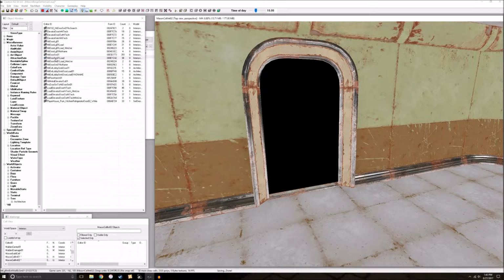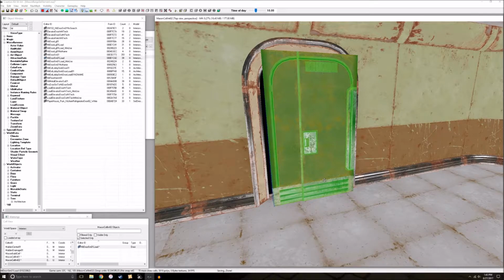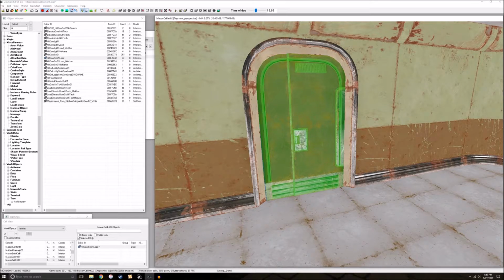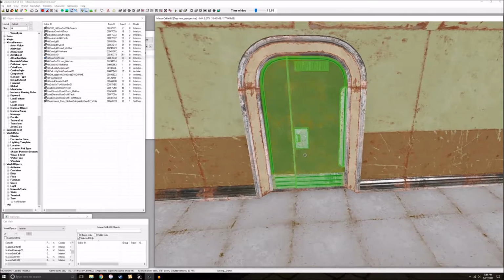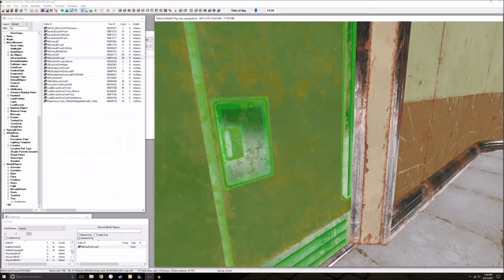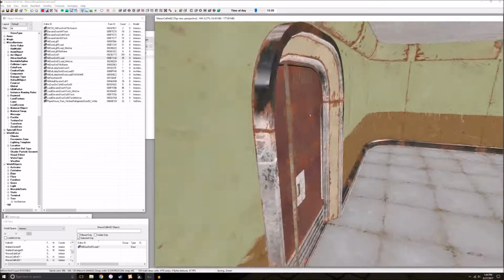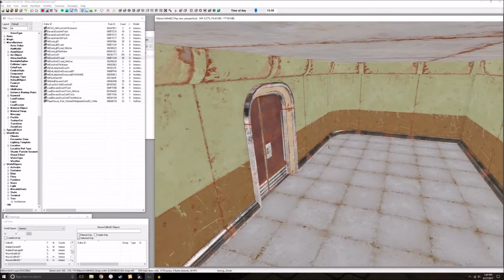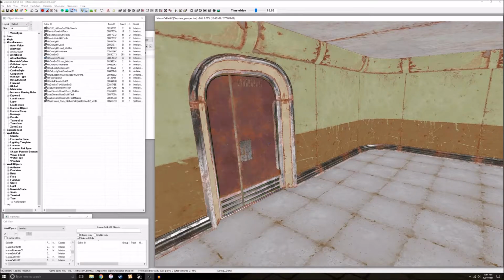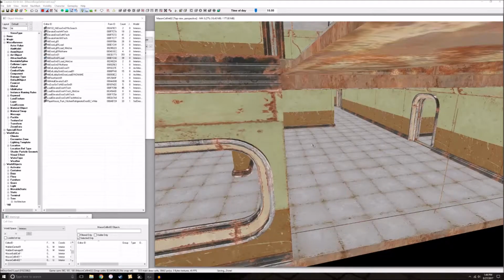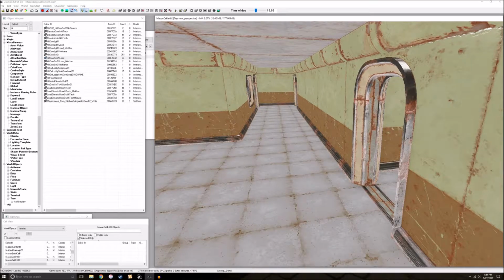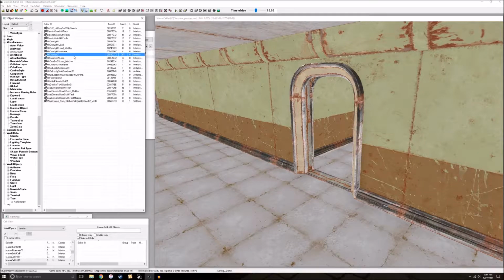So, smaller one, load. You need to make sure it looks right. You want a load door because it means it's going to be loading as opposed to just opening like this door would. So over here we're going to do small 01.